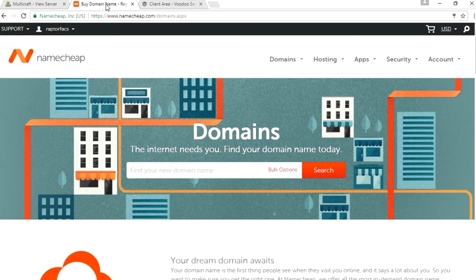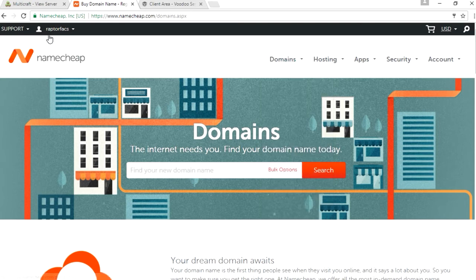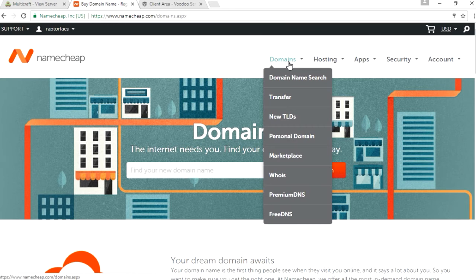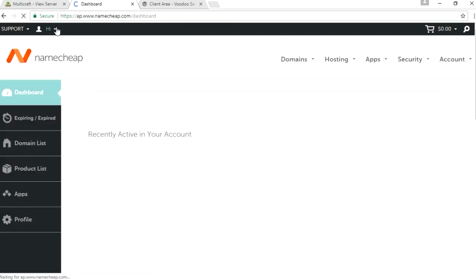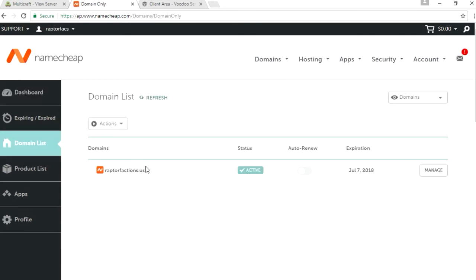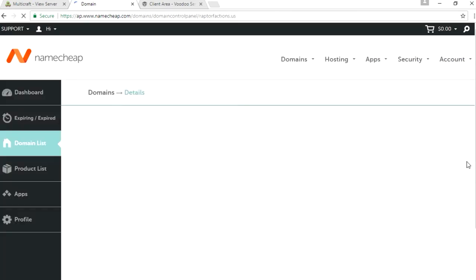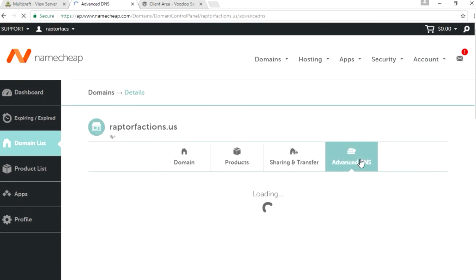the domain website of your choice. I prefer Namecheap. They have cheap domains and you pay every year. I bought my domain for a year for only 88 cents. So now go to the dashboard. If you're on here, you're going to log in, go to dashboard. Then go to domain list. Once you are on domain list, go to manage. This is pretty much the same on any domain website: get to your domain, go to manage your domain, go to advanced DNS settings of that sort. And then let this load right here.